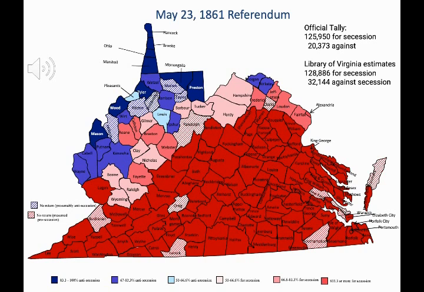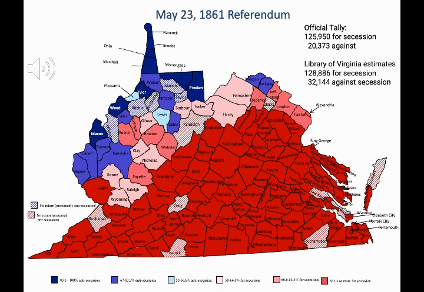The pink are where a majority of the voters voted to leave the Union. The light blue are ones where a majority voted to stay in the Union. The darker blue or medium blue there is ones between 66 and 83% voted to stay in the Union, and the dark blue are the ones where 83 or better percent of the voters voted to stay in the Union. Again, you'll see that the Union sentiment is all the counties that border the Ohio or the Kanawha River or the state of Maryland. I'm sorry, the state of Pennsylvania.